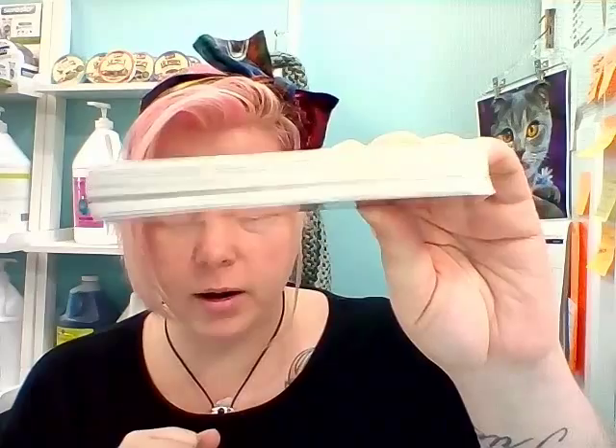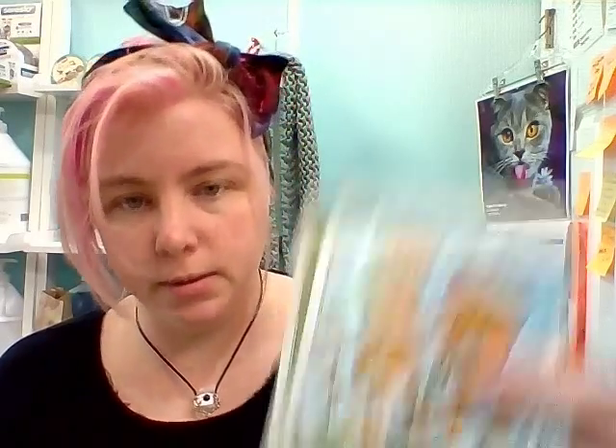So without further ado, here's the deck. It's a little bit thicker than what I'm going to show you because I pulled out a few of my favorites to go over, but as you can see it's pretty thick. The cards are really nice — they're the slippery laminated kind so they move very smoothly. You can do a riffle shuffle with them, or you can spread them out and do what I call the spready-aroundy shuffle because I'm super technical. When these cards first arrive they come in alphabetical order, but I've clearly been playing with them. I don't read reversals with these by the way — there's no need.